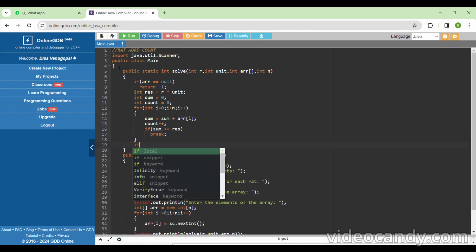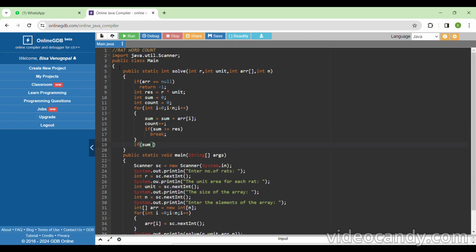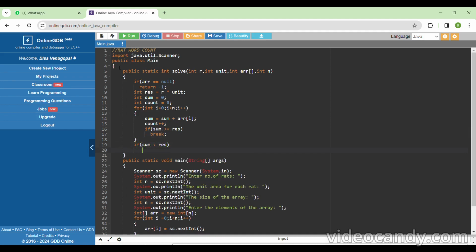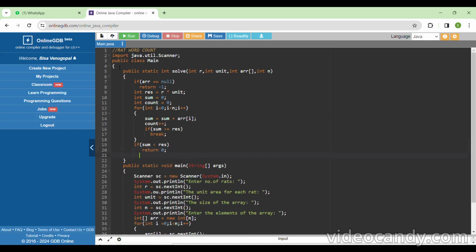Else we are going to go into the next iteration. If it is less than the result, then we are going to return 0, which was given in the problem statement. If none of these conditions are encountered, then we are going to return the count value.